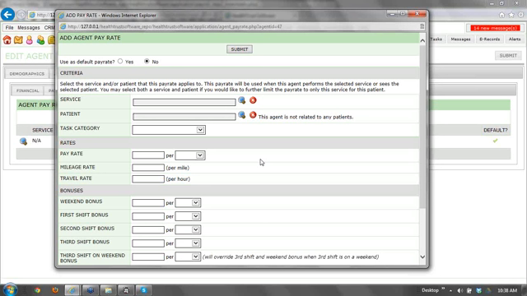And so sometimes agencies want to pay the employee differently if they're related to the patient or not. And so in those cases, we will actually tell you if the patient and employee are related based upon the related patients or related agents section on the patient screen. But you can allocate a particular pay rate based upon the patient who's being served by selecting patient here.